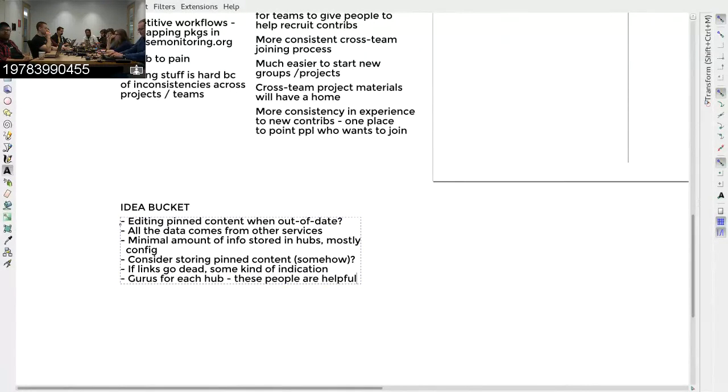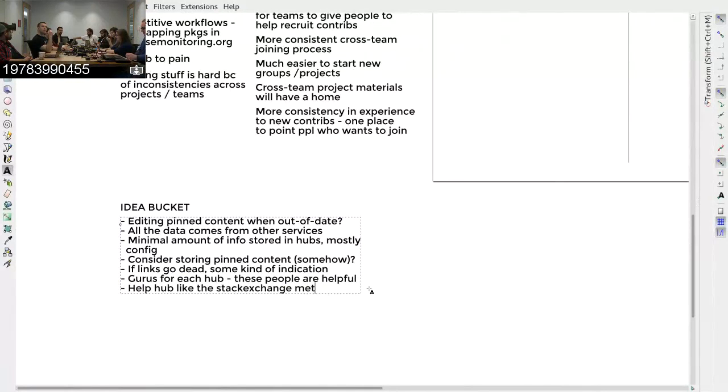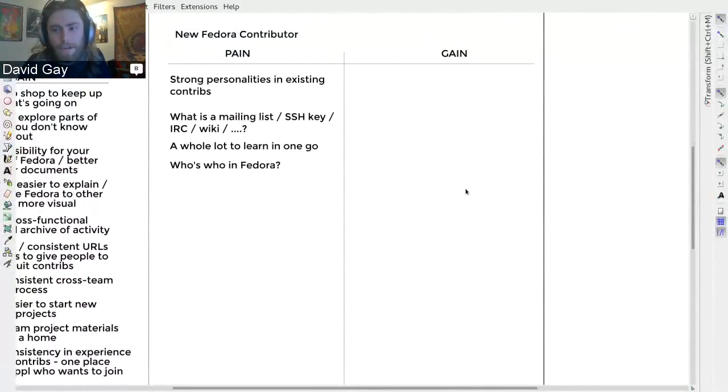That's really cool. And for hubs-wide, the one idea I'd had early on was maybe to have a hub that is just the help hub. The whole point of the hub is just for people to help people use hubs. There's meta.stackexchange, which is a Stack Exchange for talking about Stack Exchange. Do you guys know what I'm talking about? Yeah, it's a thing we've been missing on Ask for a long time. It's one of the problems with Ask, really. Stack Exchange has Unix and Linux, code, science and stuff like that, but they have a hub for people asking about the thing that runs Stack Exchange, so that would probably be useful, yeah.